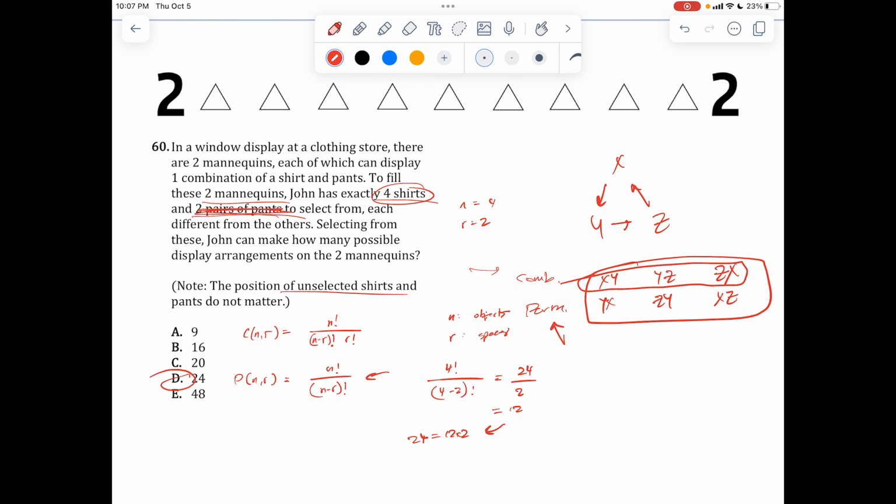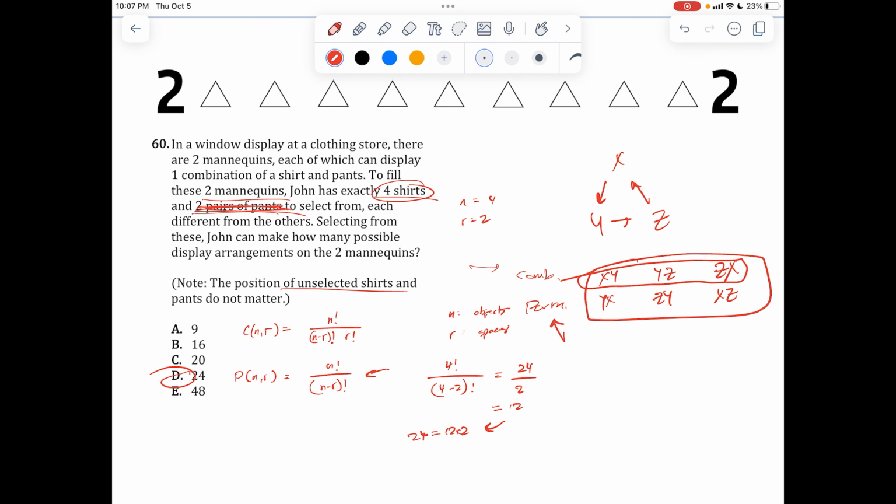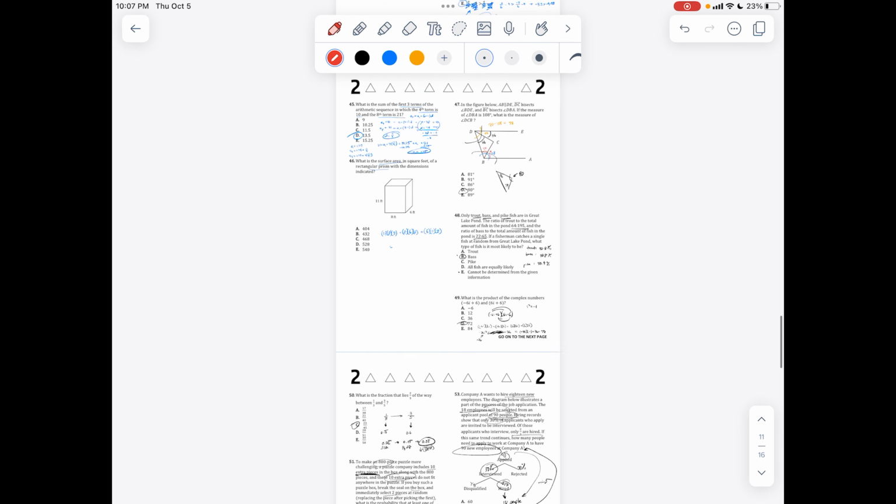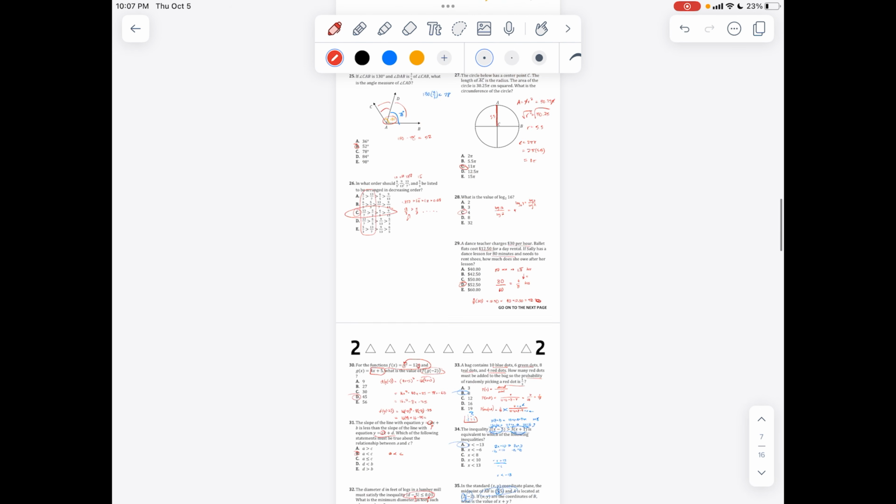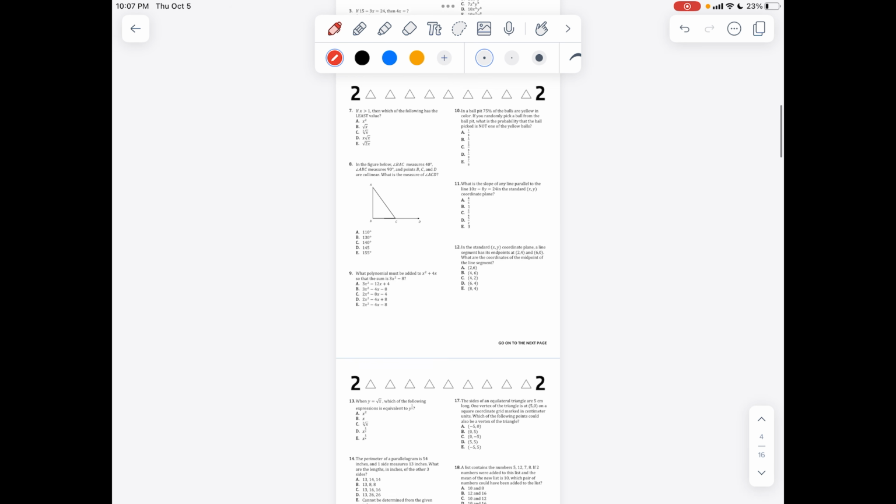Okay. Yeah, not going to get too much into it. But for more information on permutations, we have some videos that go over that on our YouTube channel and also on our website.